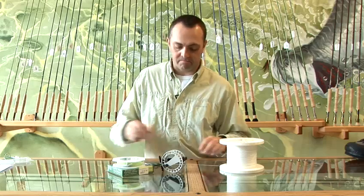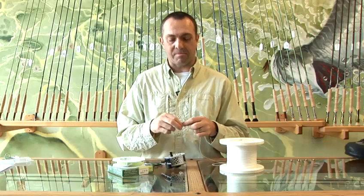Okay, we're going to talk about how to put a fly line on a fly reel. There's a few knots, not many, and we'll talk you through it from start to finish. We'll start by putting the backing line onto the reel.